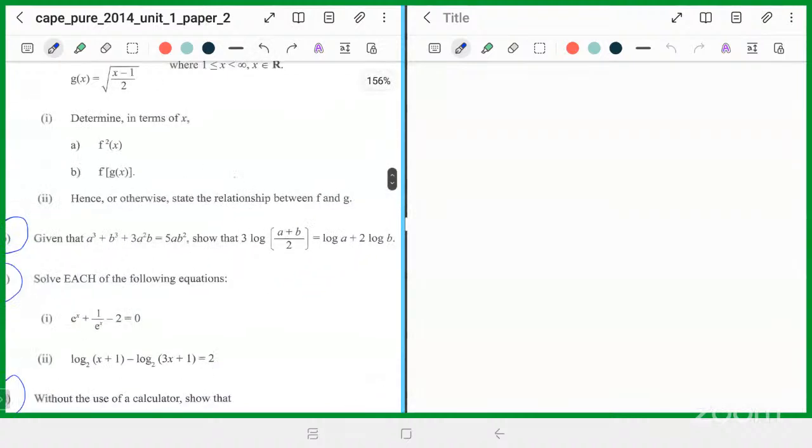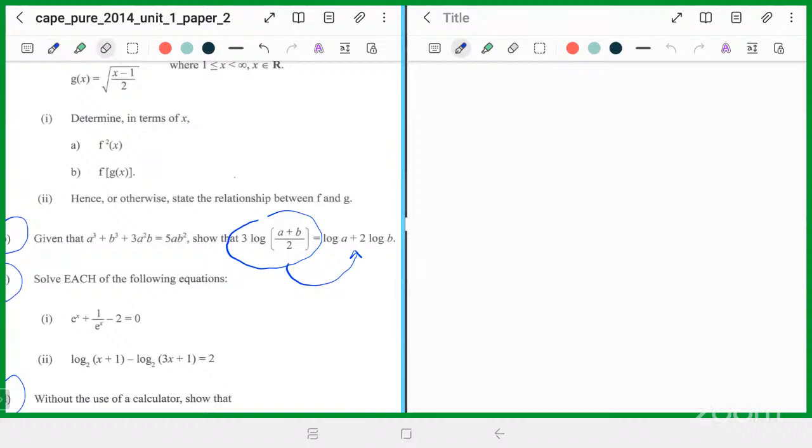I think this can be done 2 ways. We can start from here and work towards getting that log. That's one way to do it. But maybe the easier way to do it is to start with this and prove that it is equal to that. And at some point, this has to come into play. All right, so I'm just thinking in my head which way might be the easier way. I think the easier way to do it is to start with this expression and show that it is equal to that, using logs.